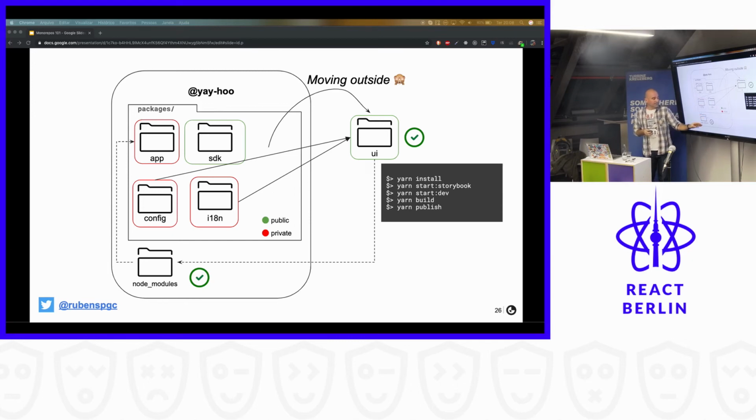Also, some dependencies may be missing. As we have the root node_modules, npm and yarn, and not only them but TypeScript and Webpack, are able to find packages even if they are not listed in the package.json. Some of them I think break. I don't know if TypeScript breaks, but I think Webpack works fine. For instance, in the UI, you just forgot to add React as a peer dependency. Then you move out, and it breaks because you don't have access to React anymore. So your package should be independent, like a common Node.js package.